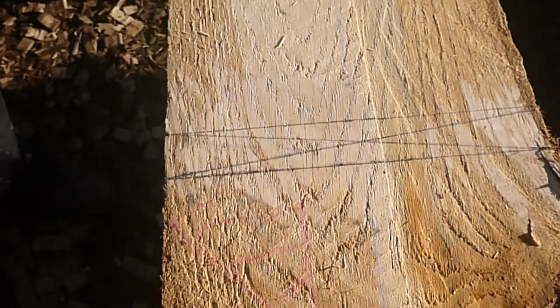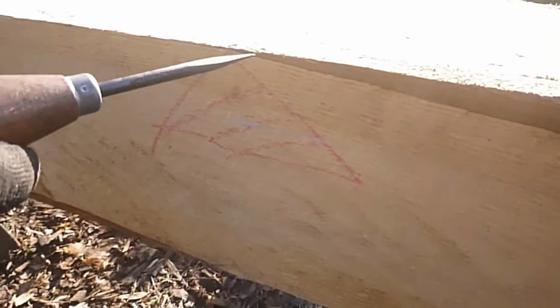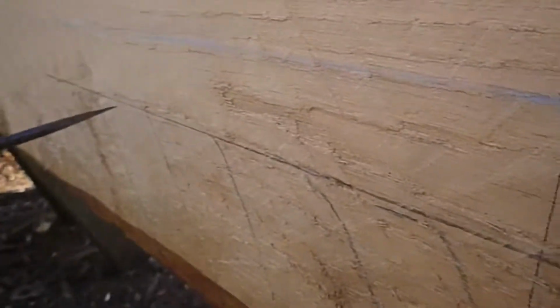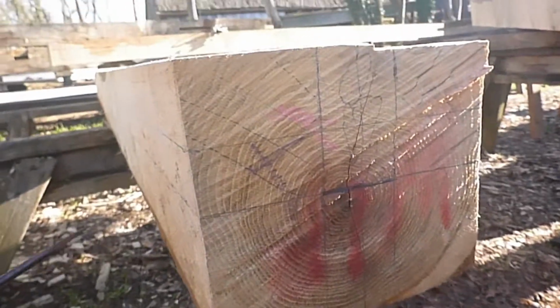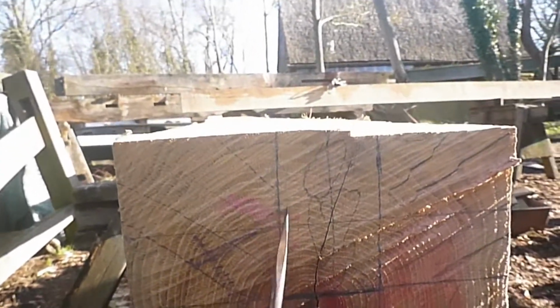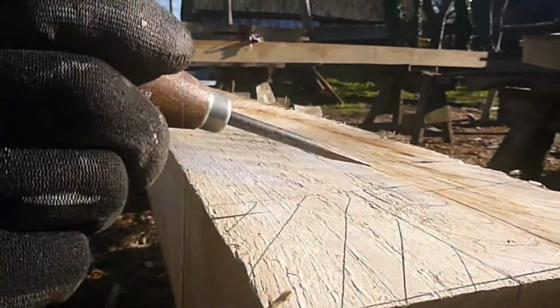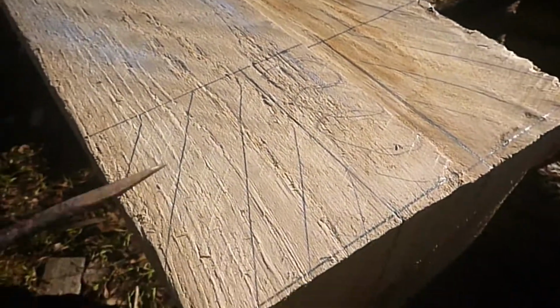So this is our wall plate timber again, which has now been levelled and lined, and you can see this is the outside top arras corner. Using the lines rather than the actual edge of the timber, which is a little wany, I've marked out the edge halved bridled scarf joint, which we're going to cut on here, and you can see that up here we have a tenon. I've put an indication on there that that's the piece of timber that stays on, and these are the bits that get cut off.